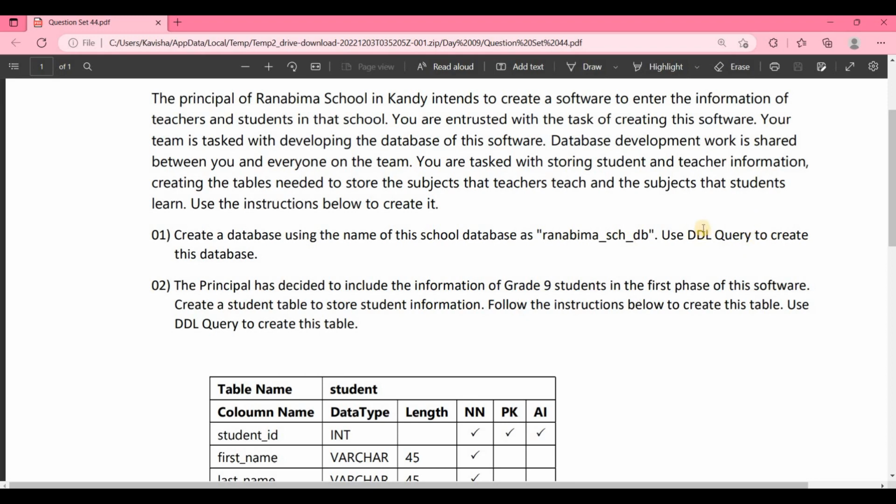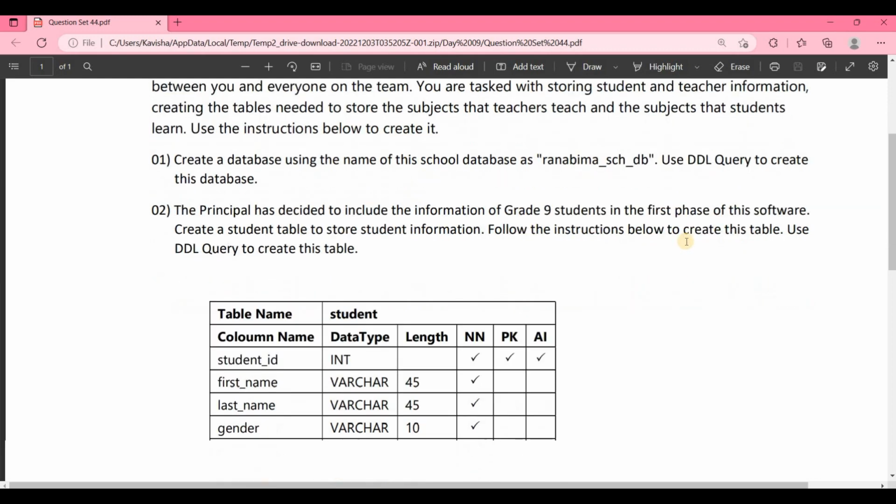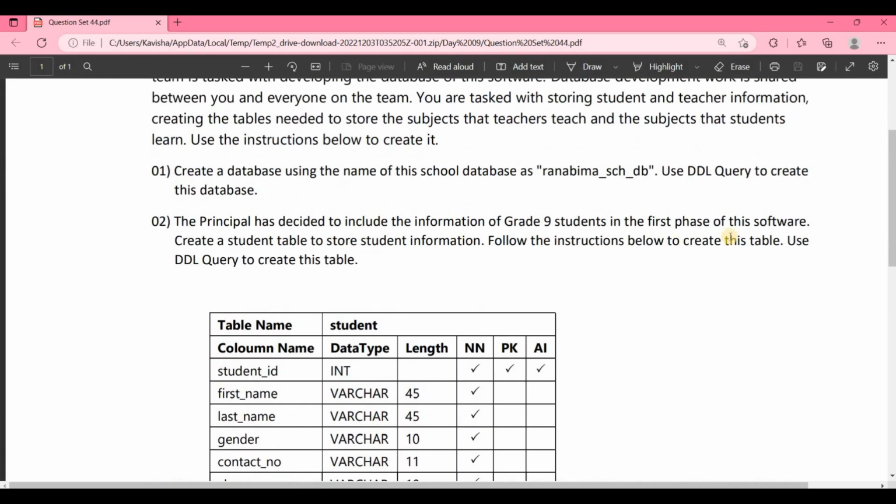So in my previous videos, I have discussed how to create a database and tables by using SQL query. For that, we used Heidi software. But to write DDL queries, we can use a command line.